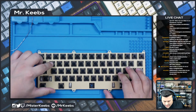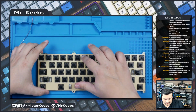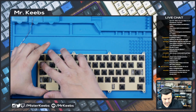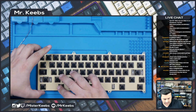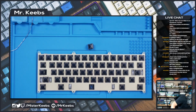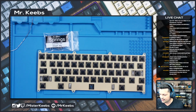So now what I'm going to do is check if I have one of those switches that are heavier than the others. Because I suspect I used the heavy spring for the spacebar. But maybe I didn't. No, it doesn't feel like it. So I'm gonna replace the spring on this one for the spacebar. And I'm replacing it with 98 gram springs from Novel Keys. I really like them for spacebars.